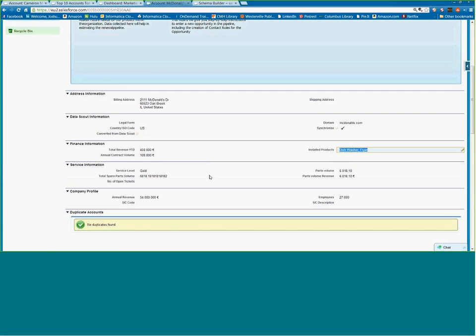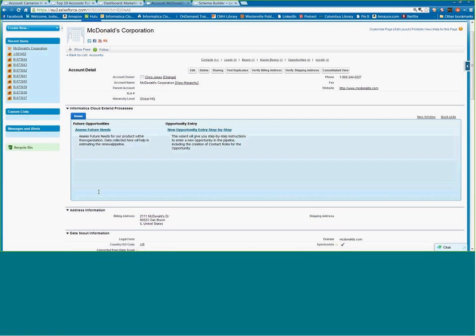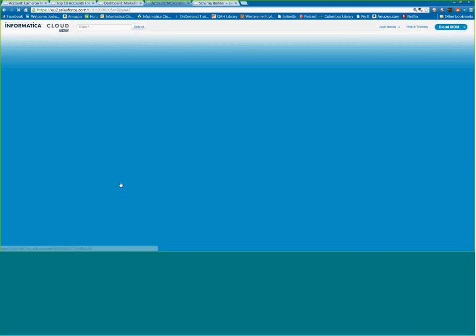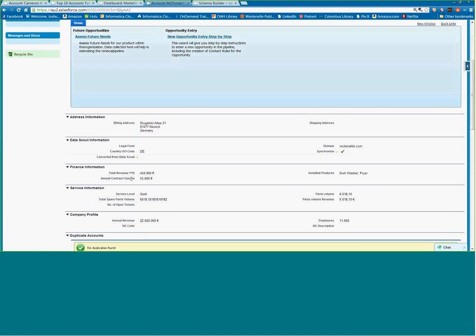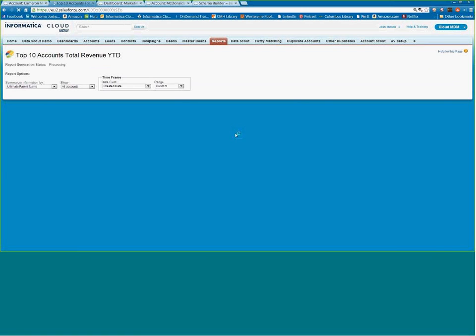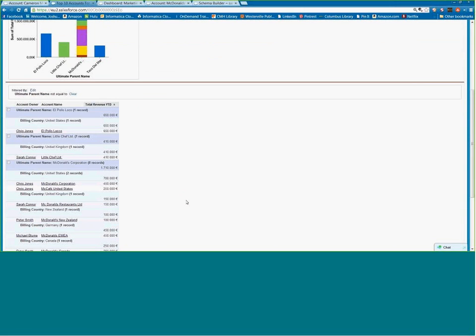I'm going to navigate back to this McDonald's account record. We're actually at the top node here, and we know that because when I scroll down, I have a great visual forest tree component that shows me exactly where I am in this hierarchy structure. I can click into any of these, and it takes me right to the account I just clicked. When I scroll down, it also becomes functional, showing exactly where I am in that hierarchy tree. It allows us to feed that information through the reporting engine native to Salesforce, so that when I refresh a report as simple as this, we now get a much more mature, active, and synchronized view of that customer cluster.